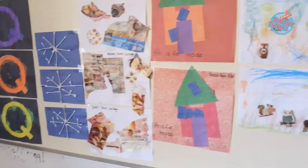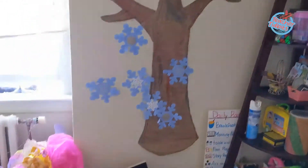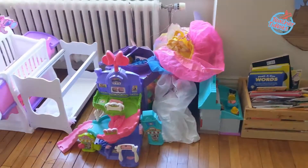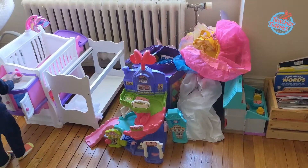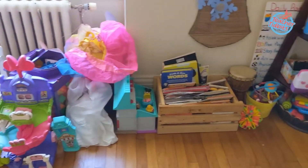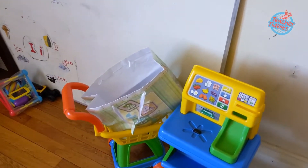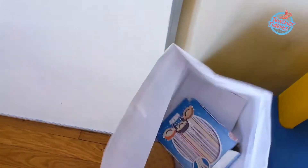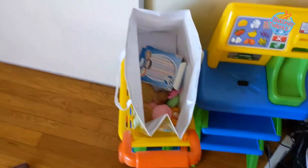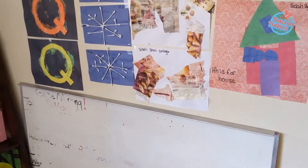And this is it, you guys — this is my full homeschooling area, besides the little table in our dining room where the children eat and do their table work. This is literally just a corner of our living space. On the other side of this camera is the rest of our living room. If you have a small space, homeschooling is still possible. Even with larger pieces like this supermarket — or if you have a kitchen set — you can always pull them to the middle of the space and push them up against the wall when they're not in use.